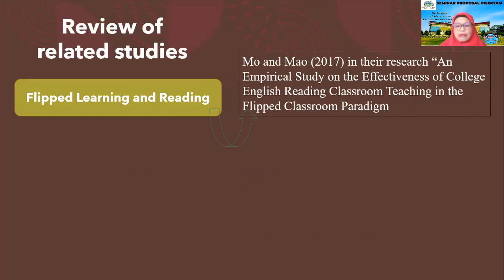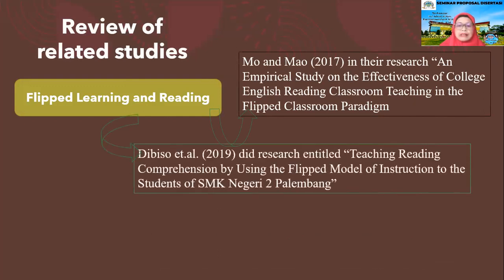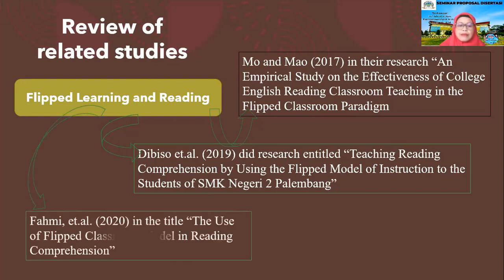About flipped learning and reading, there is from Mo and Mo, an empirical study of the effectiveness of college English reading classroom teaching in flipped classroom paradigm. Also Diviso 2019, teaching reading comprehension by using flipped model instruction to the student in SMK Negeri 2 Palembang. And also from Fahmi, the use of flipped classroom model in teaching reading comprehension. They have done research on flipped learning classroom, but they did not connect it to virtual meeting or online meeting, that is the current teaching method at this time.